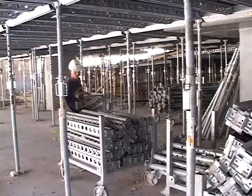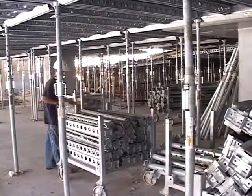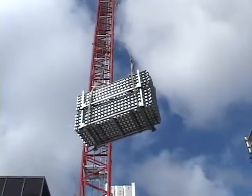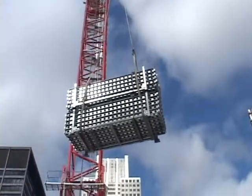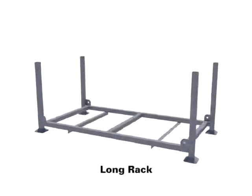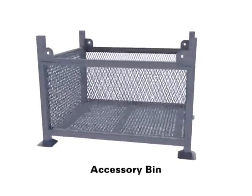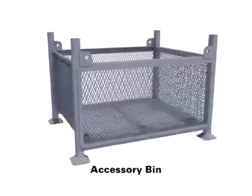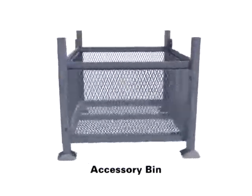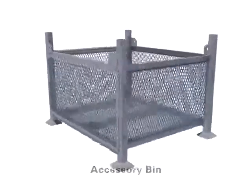Posts, primary beams, and secondary beams are shipped in racks. These racks are then used to easily transfer stacked equipment from one shoring area and/or floor to floor. There are both long and short racks. The accessory bins are the same overall size as the short racks and can be stacked with short racks and are used to hold loose shoring system components.